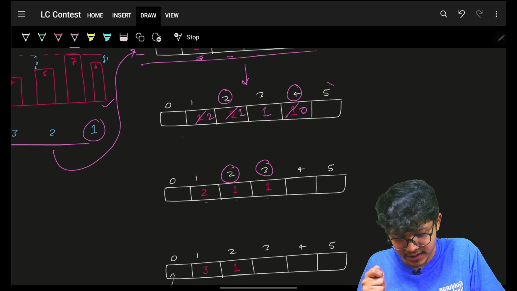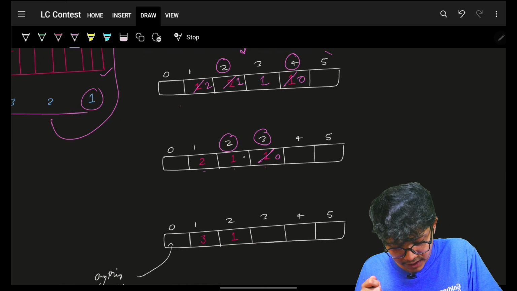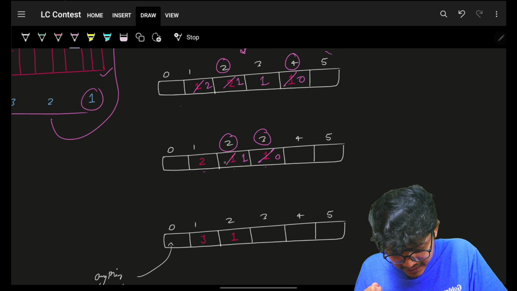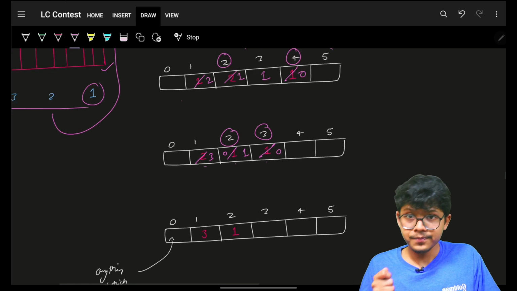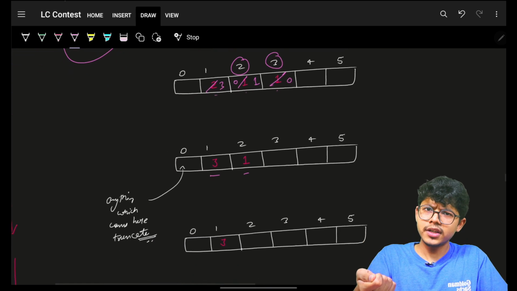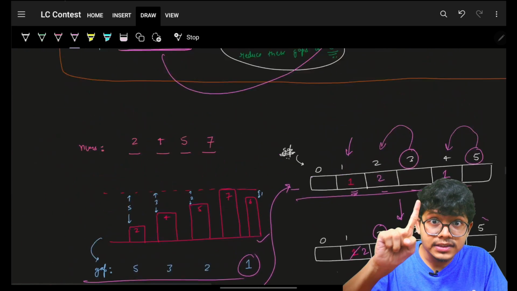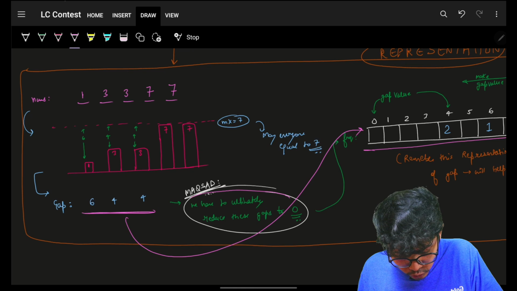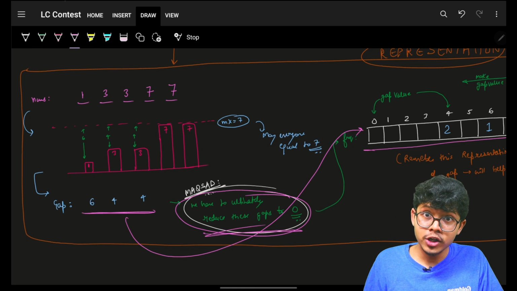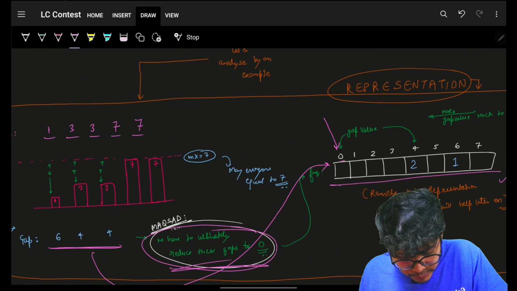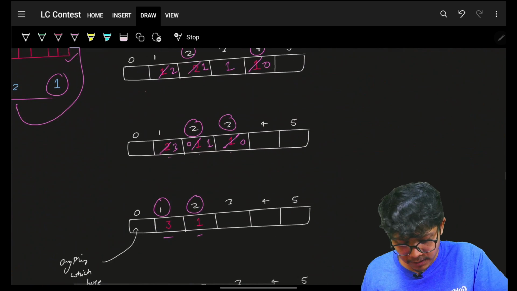Now again, take 2 maximum gaps. This will become 0, and this will bring a 1 here. This will become 0. This will bring a 1 here. Okay, you got a 3 and a 1. Again, choose 2 maximum gaps. Okay, 3 and 2. Make sure you don't forget the aim. Your main aim was to ultimately reduce all these gaps to 0, which means bring all these gaps to gap 0.